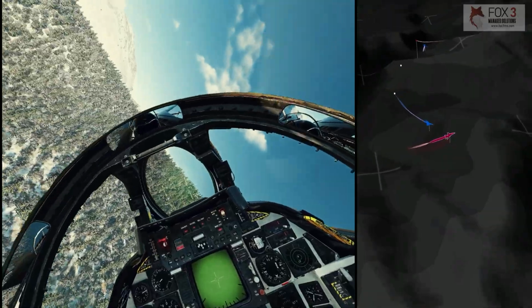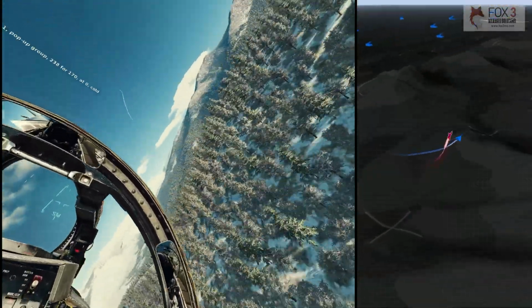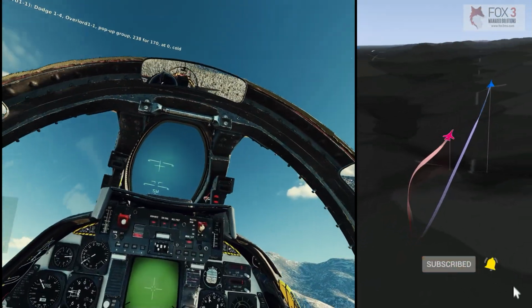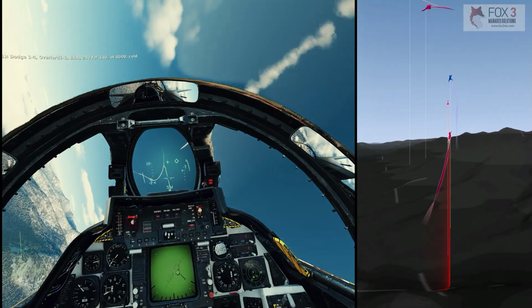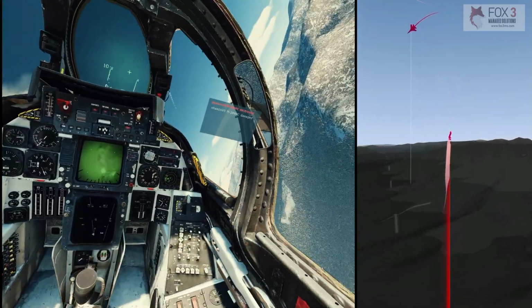Mirage, 4 o'clock. 1 mile. There's 450. I see gun rounds. Right away I'm reversing. Okay, we're at 100 above. And the Mirage 2000 flies by. He was too fast. He was Mach 1.2. There's a lock. Fox 2. We're on a 6. Splash Mirage 2000.